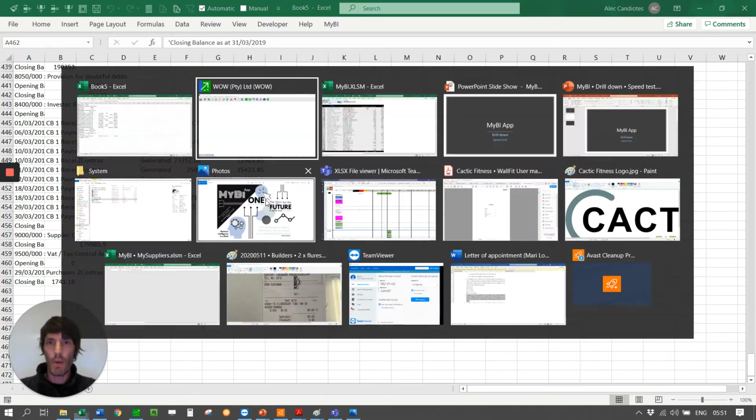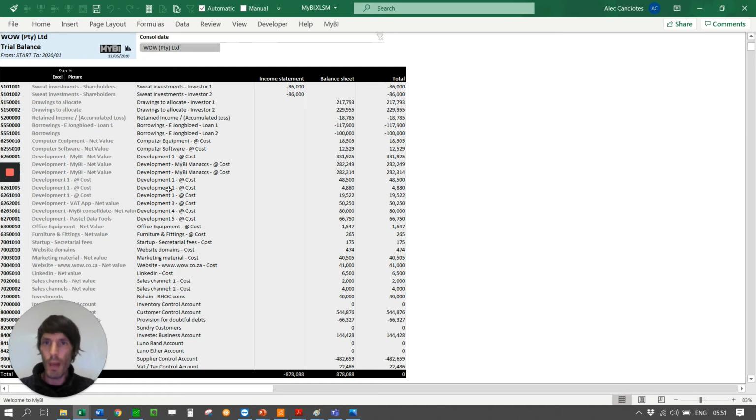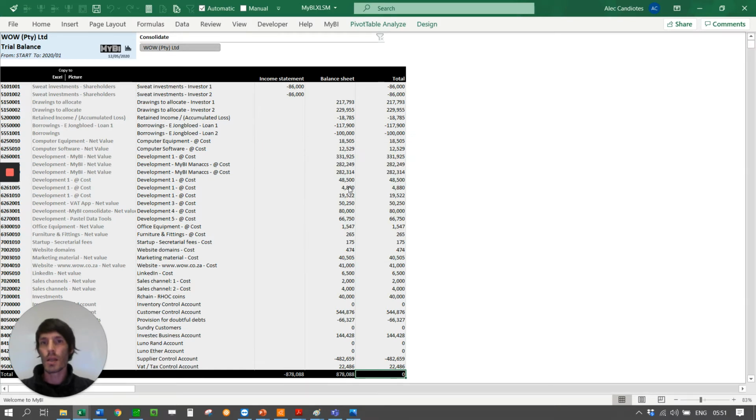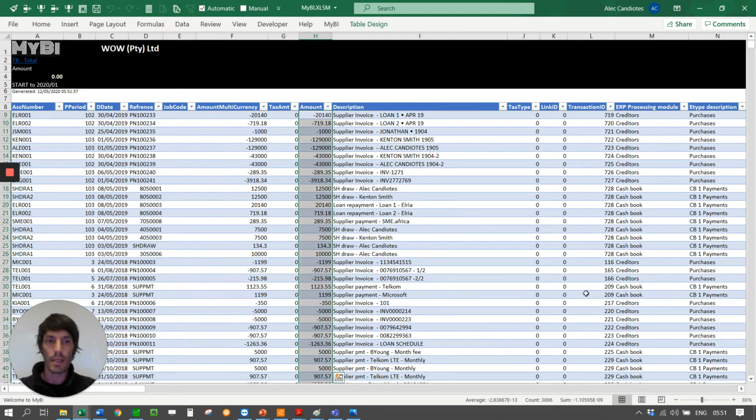Okay, now we're going to go back to MyBI App. We're in the trial balance here. We're going to actually drill on everything. So we got 460 lines of data in about 2.5 minutes. Now we're going to see how fast MyBI is versus that. Okay, so I double clicked. Now I'm drilling down to transactions. It's showing me everything in that database. It's landed, and it's landed 3,896 rows. So that's 460 rows in 2.5 minutes versus almost 10 times that in 4 or 5 seconds.